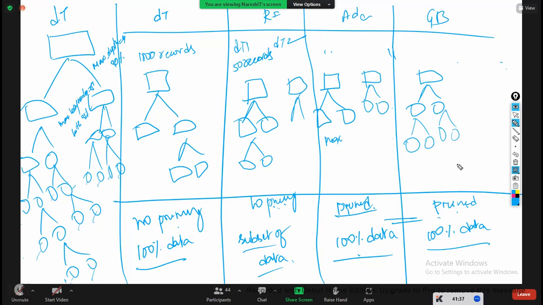I observed in another batch, one trainer, I can't mention the name, who did not explain the depth or how it works. He just said that boosting means the second decision tree will be created based on the first decision tree's errors, and it will reduce the errors. Simple. He closed the entire boosting, theory and programming, in one class.